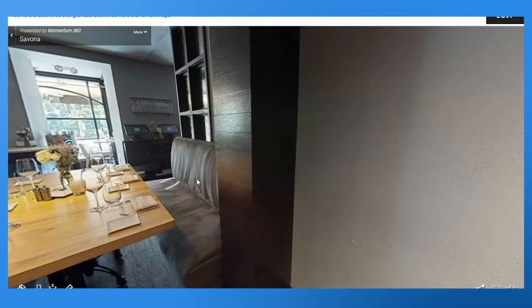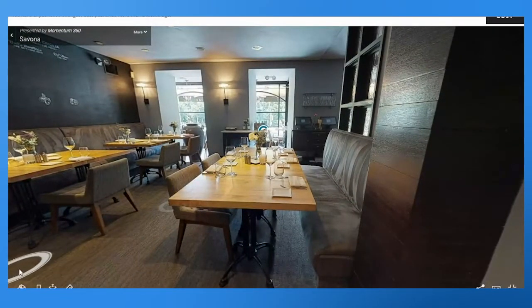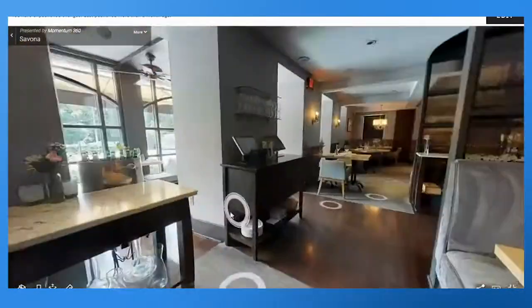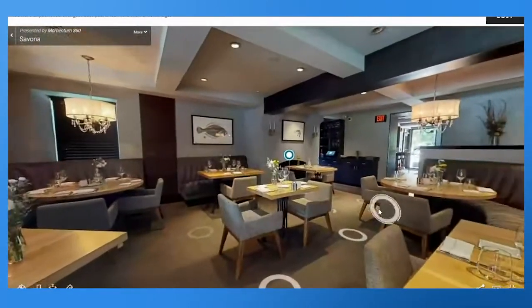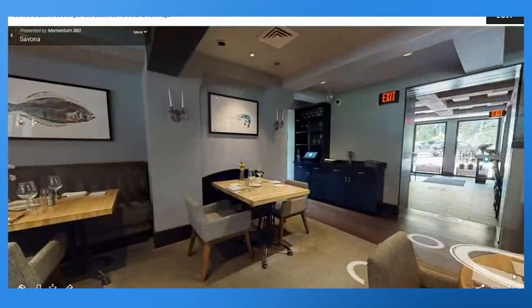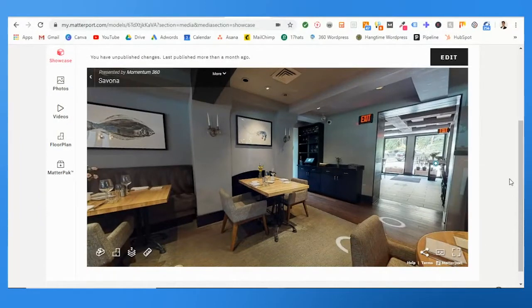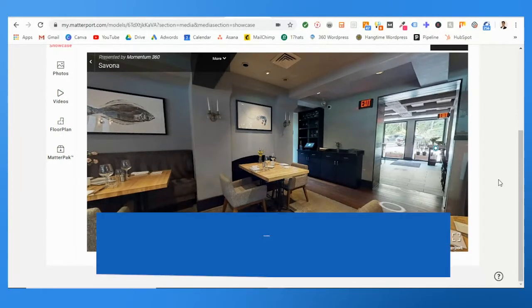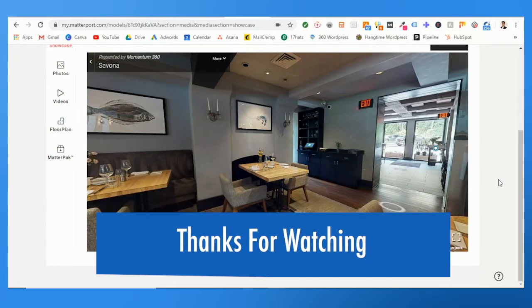There's something else called the highlight reel, which would pop up right here on the dashboard, and it would be a little play button where you could click it, and it would go through a manual tour and video of Savona. But we didn't do that for this client, I'm just listing the other features in Matterport. So guys, this was the differences between Google and Matterport. It was something that we had a decision to make when we first started the company, and it was a no-brainer, right? Because Matterport is just a far superior technology than Google.